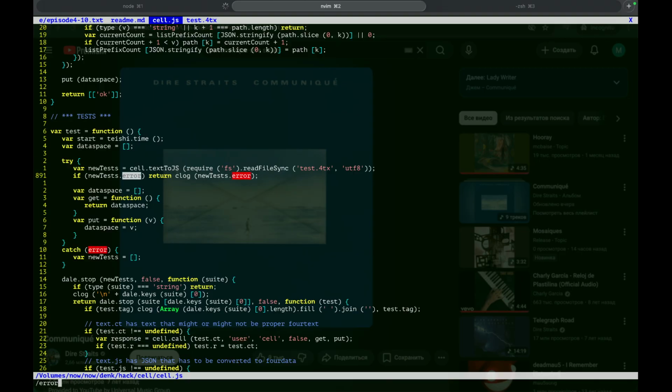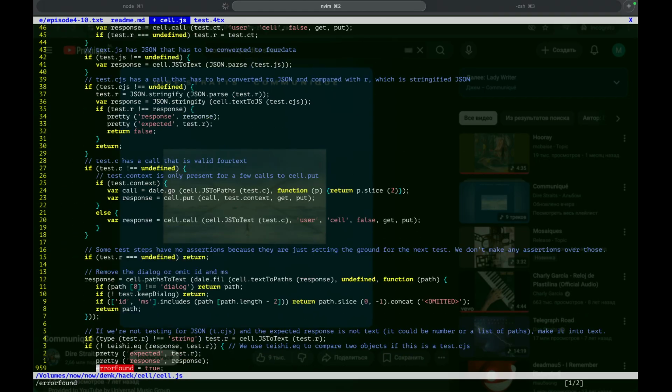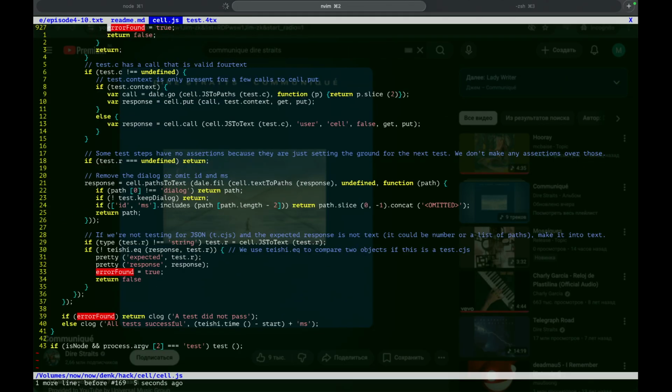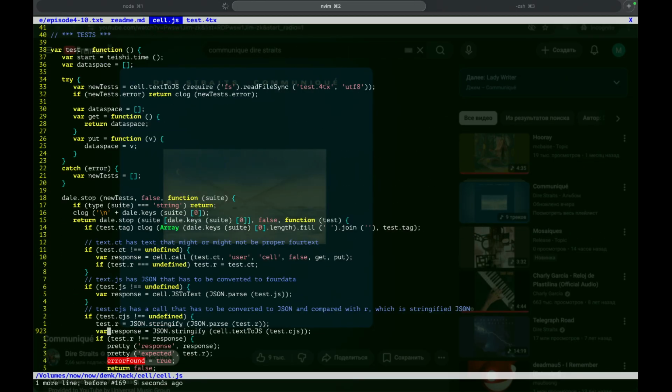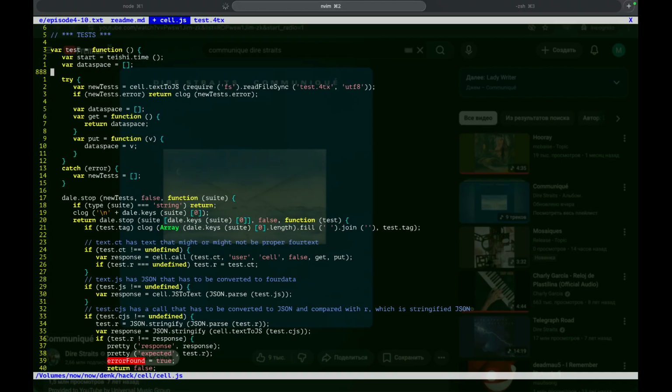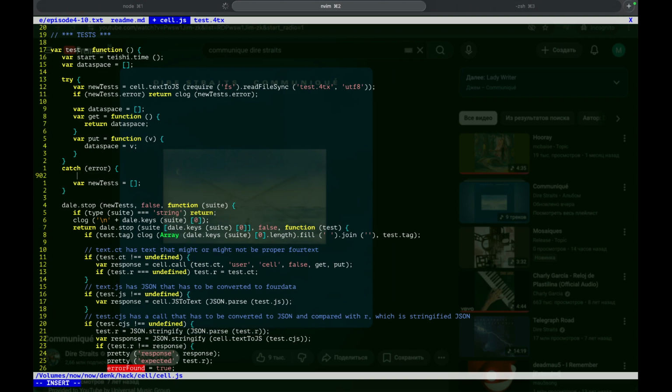Boom. And cut should be a return, right?